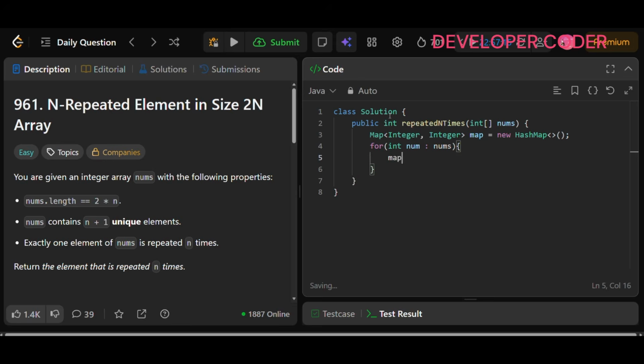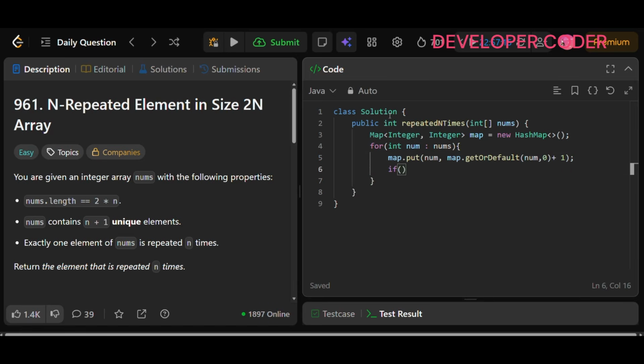And here map.put with this key num, and check if this key is already there with us or not. So getOrDefault is the function for this. So if this key is there, then take the value of that key. Otherwise, if it is not there, you have to take 0 as the starting value, and add 1 to it. So this is how we count the frequencies in the map, right?